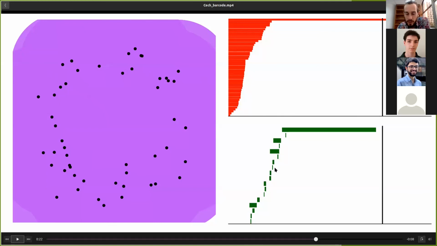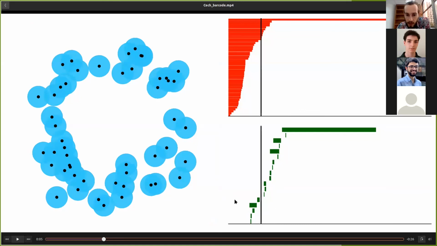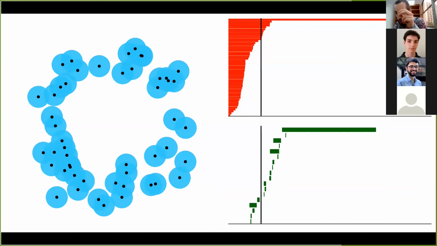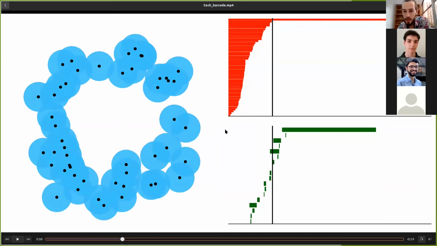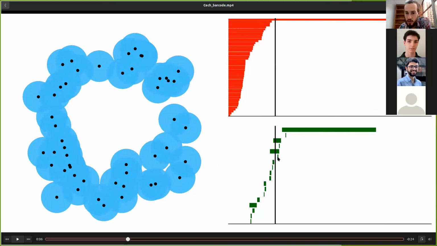And you have other interesting stuff. All these little green bars here correspond to topological noise, right? They correspond to cycles that will die very quickly. For instance, if I pause here, I can see that I intersect two intervals, one and two. So there must be two cycles in my thickening. And what do I have? I have a cycle here, and another one here. One of them is going to die very quickly, and the other one will persist a bit more. And you can see that another cycle will appear soon, and certainly this will be this one. Here, I read that I have only two cycles.